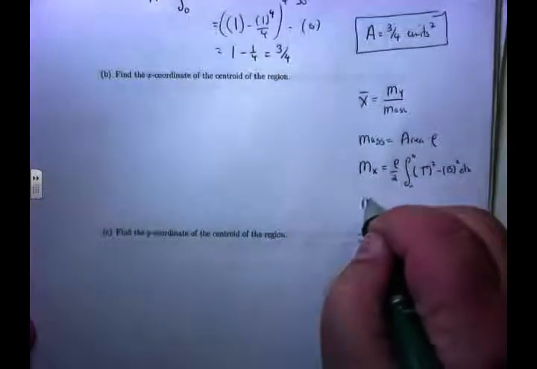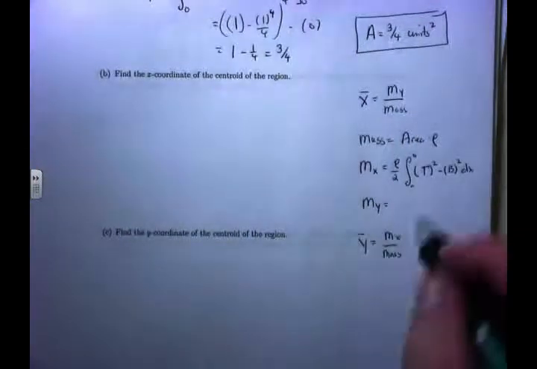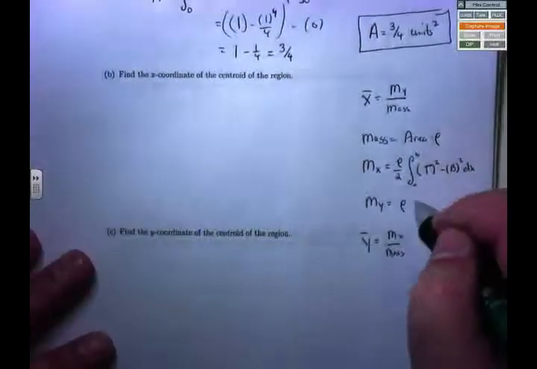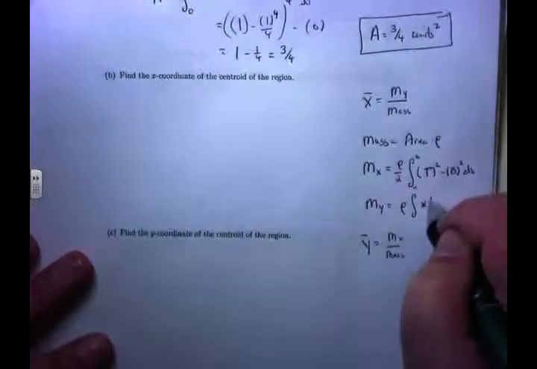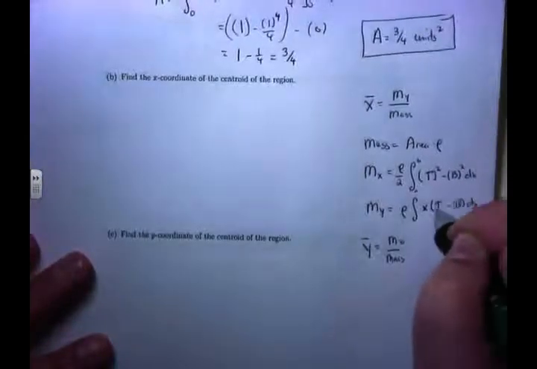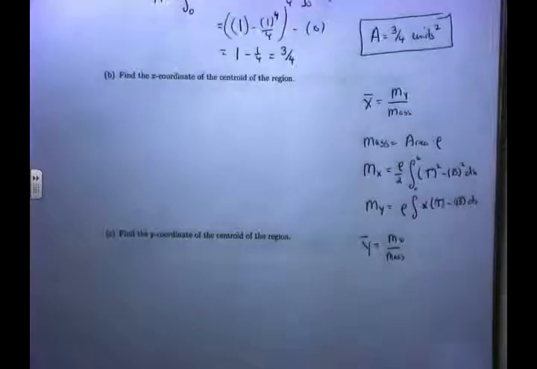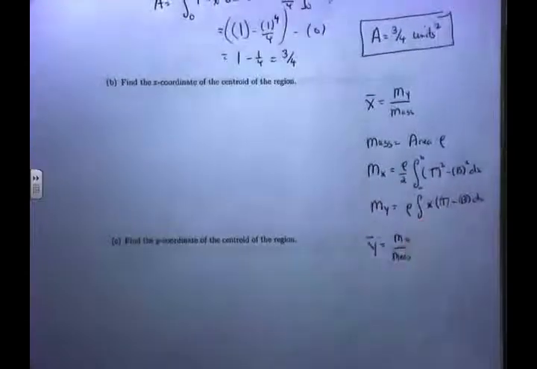The moment about the y is the tendency to rotate around the y. I'm using my functions in terms of x format here. This would be the shell method, because the function is in terms of x, and the moment about the y is the tendency to rotate around that y-axis. So I'm going to have rho times the integral of the radius, which would be x since we're going around the y-axis, times top minus bottom dx. And I'm writing this for your benefit, because this is what you should have memorized about centroids and centers of mass. And it comes from the disk washer and the shell method.